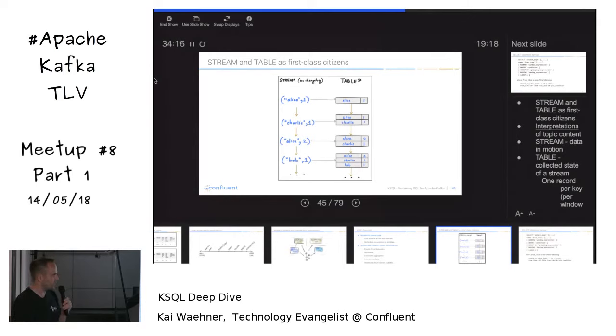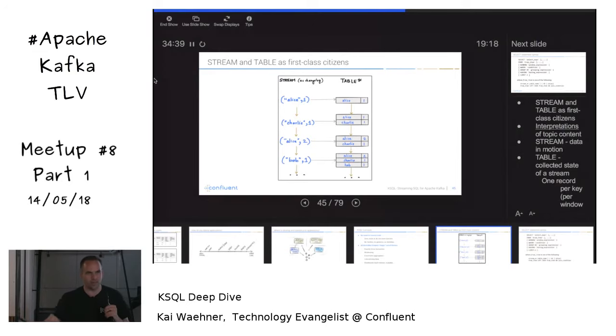Like we will see in a minute in a clickstream demo, where you can think about the stream as new clicks on the website. Every click is a single independent event. And on the other side, you have the user data, which stays consistent. But for example, you count the clicks per user, right? So that's how this works together. But it's both natively built into Kafka Streams and KSQL, so that you don't have to use an external storage or in-memory data grid or whatever you want to integrate with that.